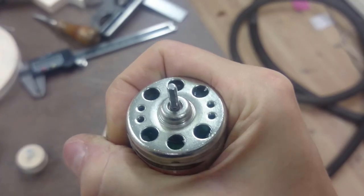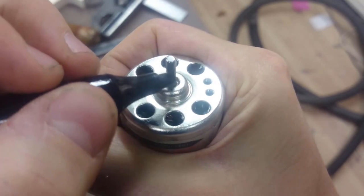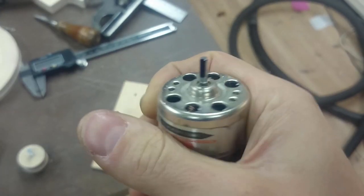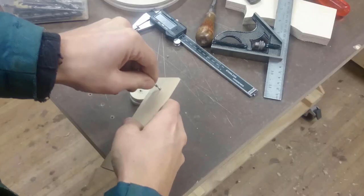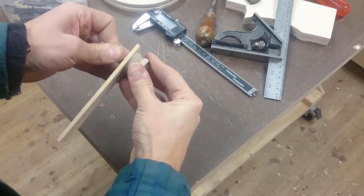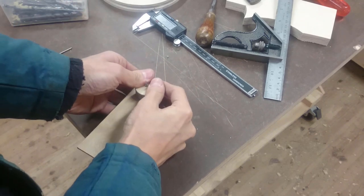I want to put an off-center screw in the small wheel in order to squeeze up against this flat spot on the motor axle. In order to do that, I'm using two drills and a piece of scrap wood. They're going to make sure that I can't slide into the hole that I previously drilled.